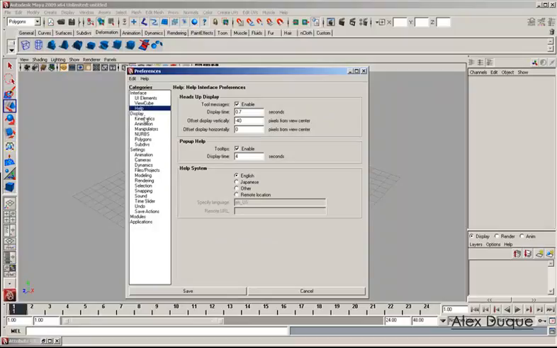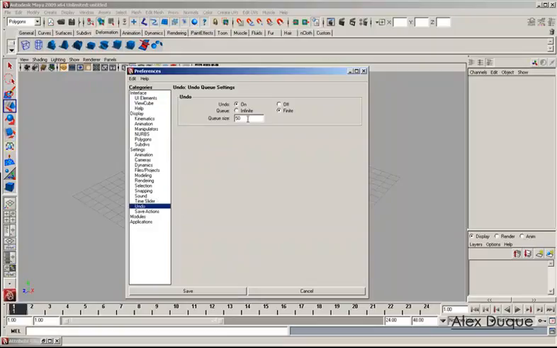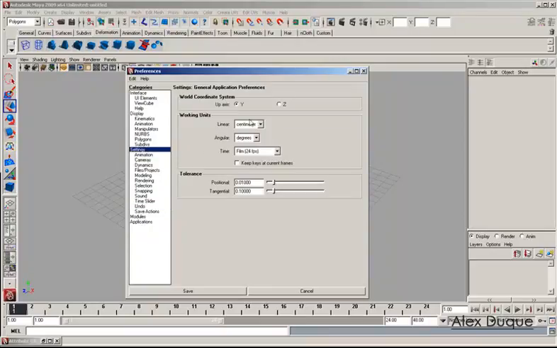You can also change the undo settings. By default it's got 50 undos, which if you're working for a while might get a little bit too little, so you can make it a big number, like let's say 600. Or if you're really crazy about undos, you can just make it infinite, which is good, but it can clutter up memory size. So 600 undos should be enough, and if you need more than that, my best suggestion is good luck, because that would be a lot of undos. So you can change that there.